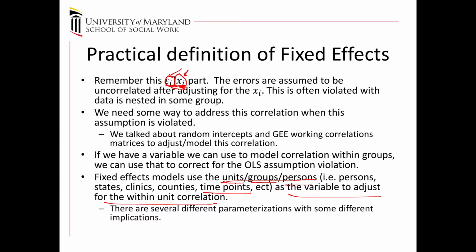But suffice it to say, what we are doing is identifying the group and saying we're going to take out the effect of the group. And by doing so, we are only left with the within part. And we are getting rid of the between part, the exact opposite of what we did last time. Last time with generalized estimating equations, we got rid of the within part and just had the between part. Today, we're getting rid of the between part and keeping the within part.